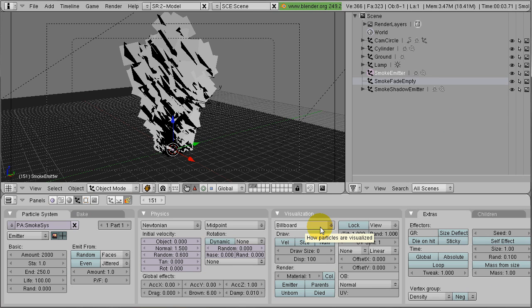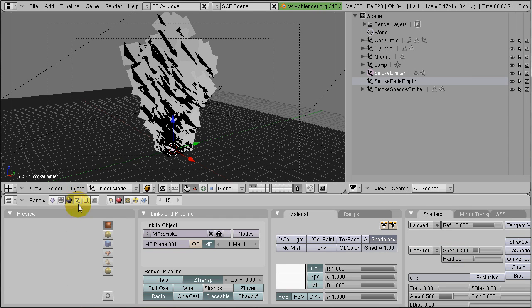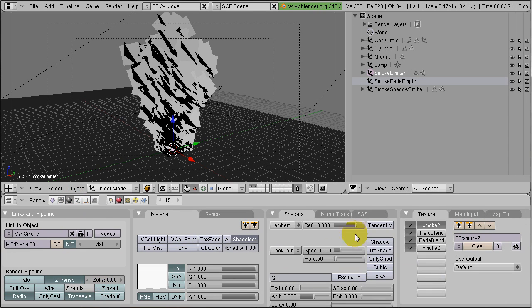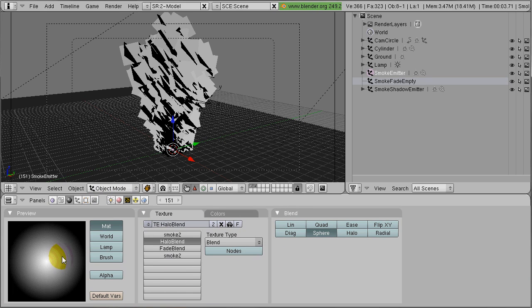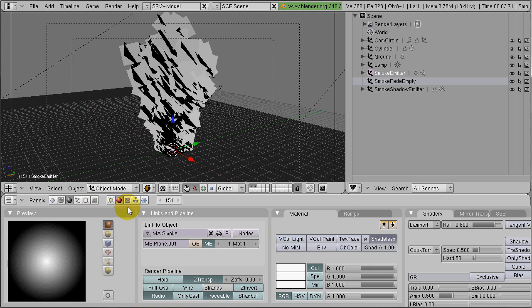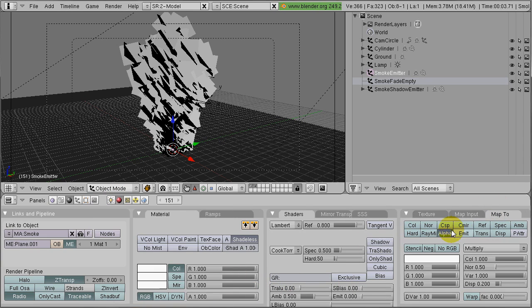Billboards are just planes which always face into camera direction. And that planes have a texture which looks like a halo. It's a blend texture type, and this is mapped to alpha with multiply, so that billboards fade on their edges.